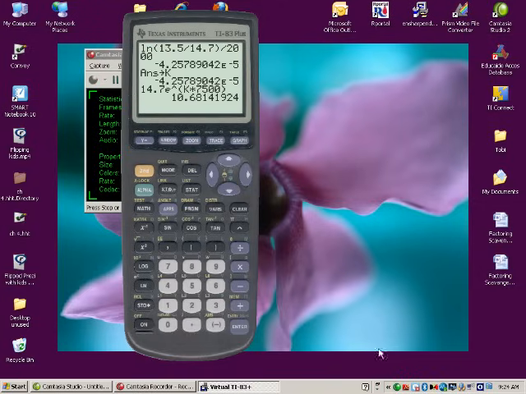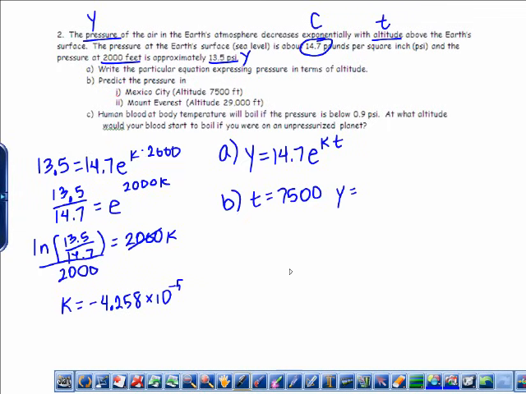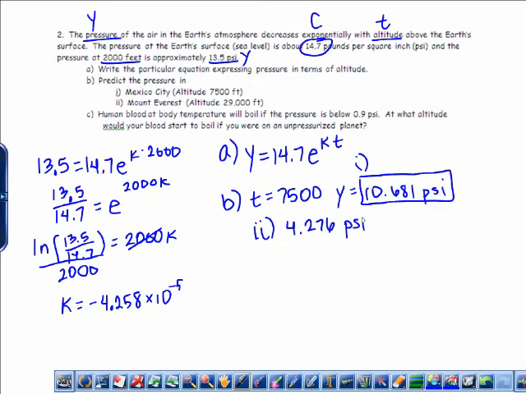You get 10.68 psi, or 681. Okay, go ahead and try the next one on your own. If you feel like it's going to take you a few minutes, just pause the video. All right, and that was the answer to I. If you haven't already done the second one, pause it and give yourself some time to do it. But the answer should be 4.276. If you have questions on this second answer, then please ask your question in class tomorrow.